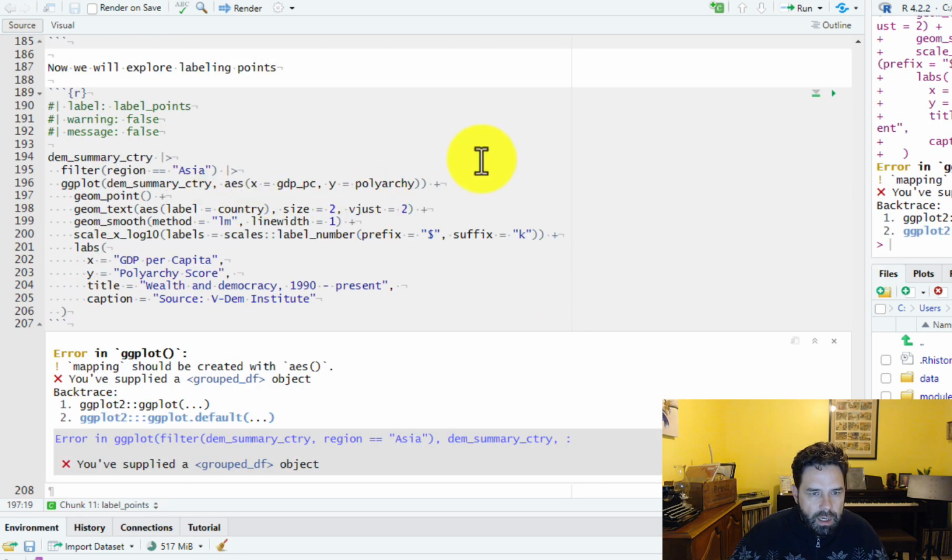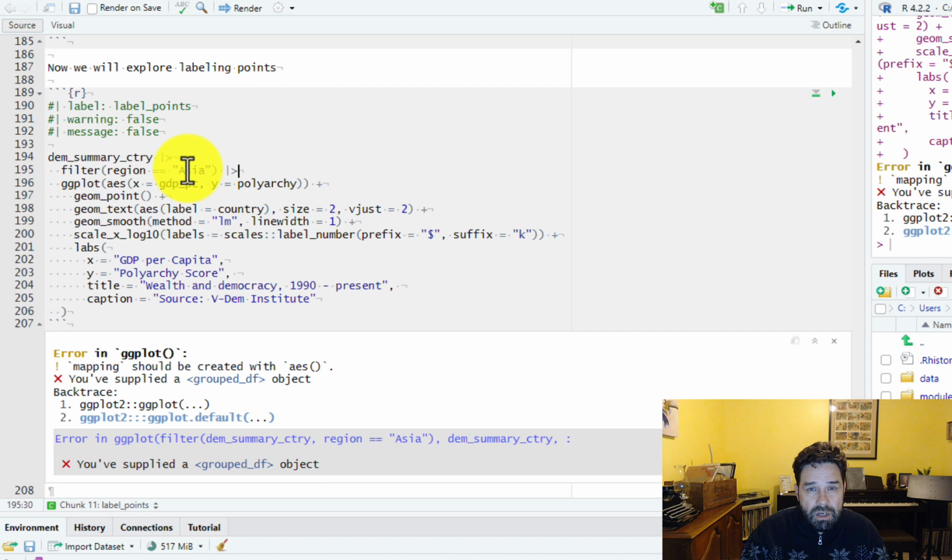Actually, one thing I forgot to explain here was that we are actually piping our data into the ggplot call. So what I neglected to do was to delete out the data argument here, because we don't need it, because we're actually telling ggplot what data we want through this pipe operator here.